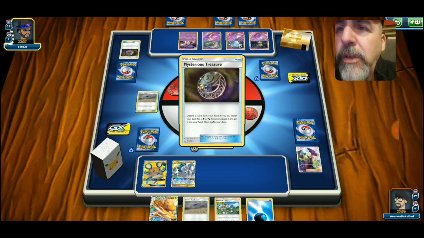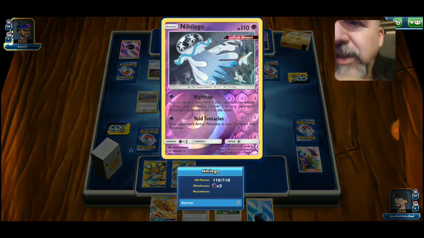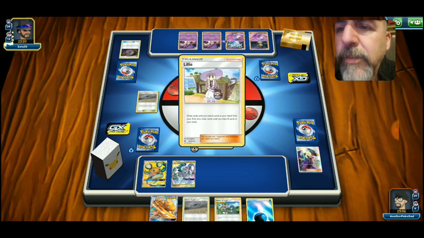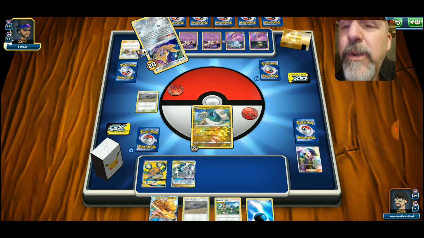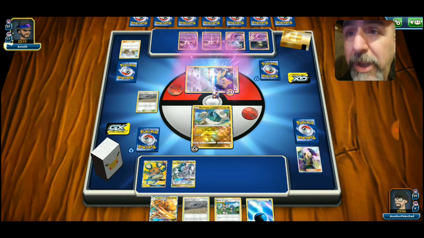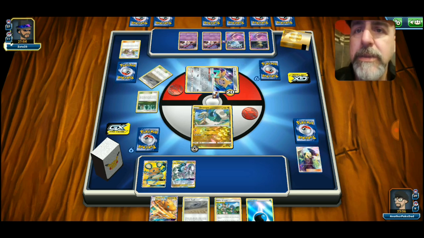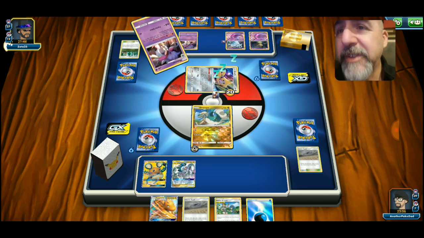Not that that couldn't change. There's confused and poisoned, you know. Because we're going to be, at the very least, three turns deep before we can get our GX move off. And that's no bueno, especially in this matchup. We wanted our second turn to be us GXing.